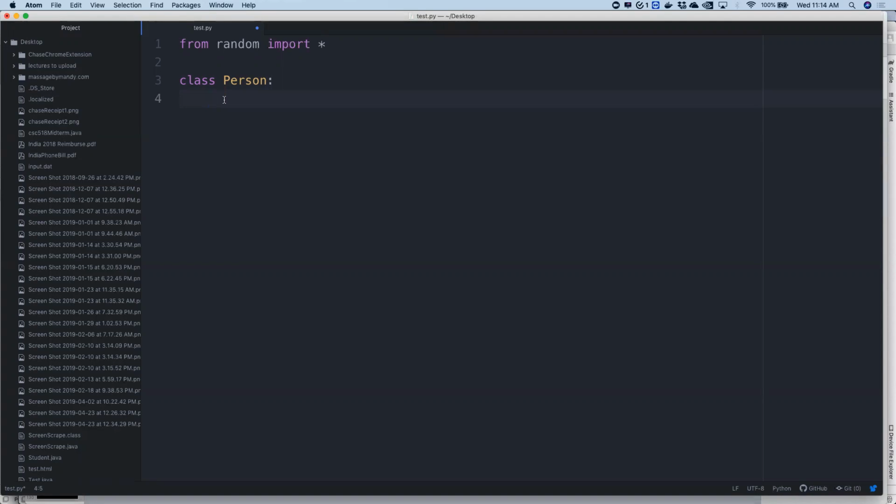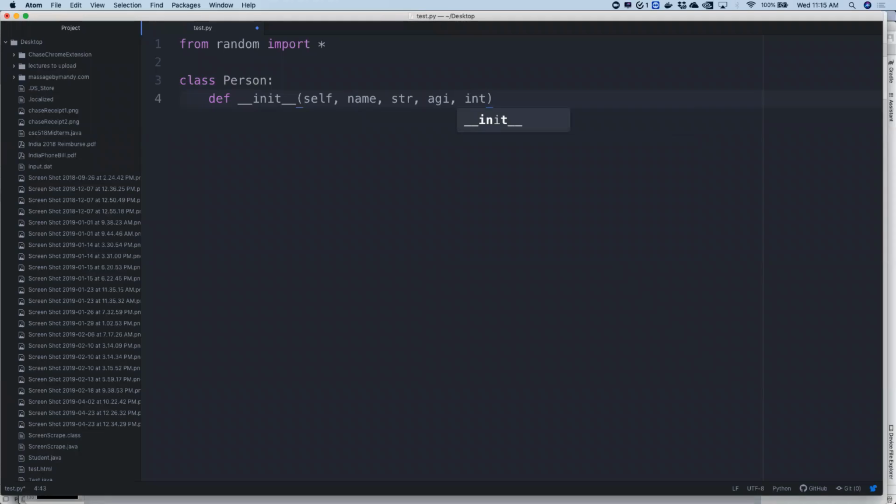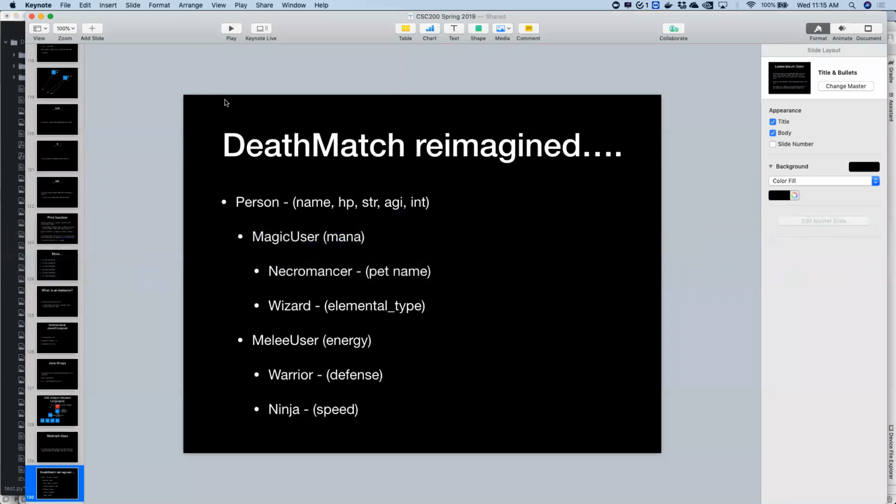All right. So then we're going to define __init__. This will take in a self. It'll take in a name. It'll take in strength, agility, intelligence. Anything else? HP. Actually, we'll probably create our hit points. We probably can create all those things.